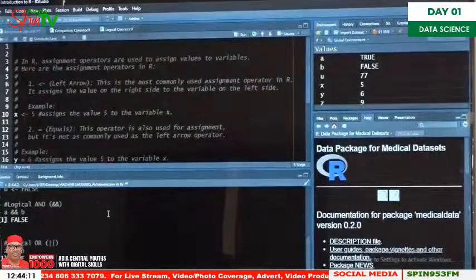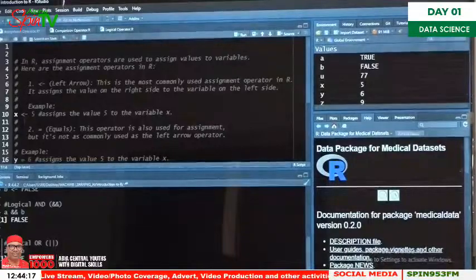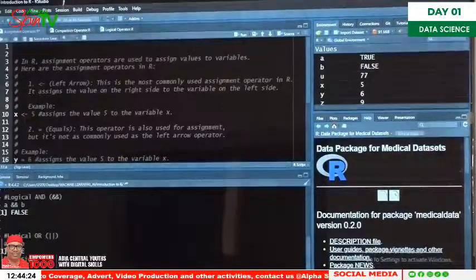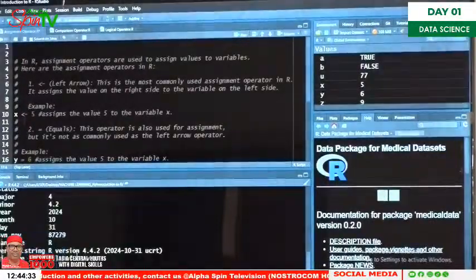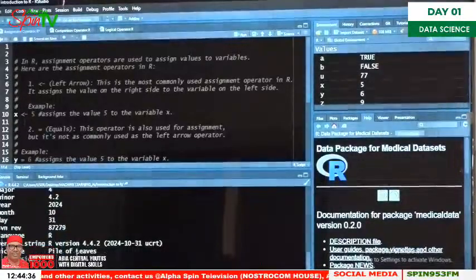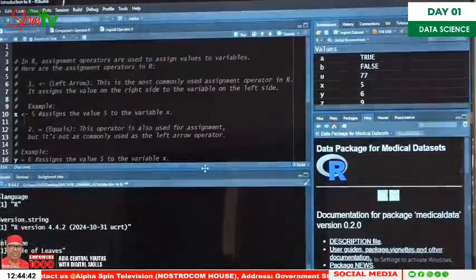Now, if I want to know the version, I will just type R.version. It will show up. Okay, look at it here.